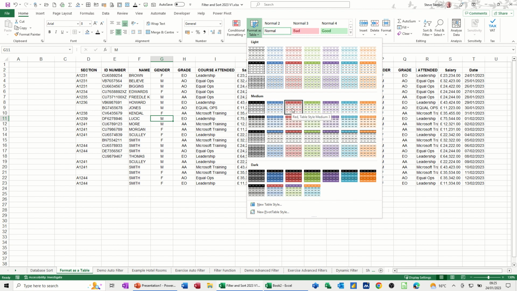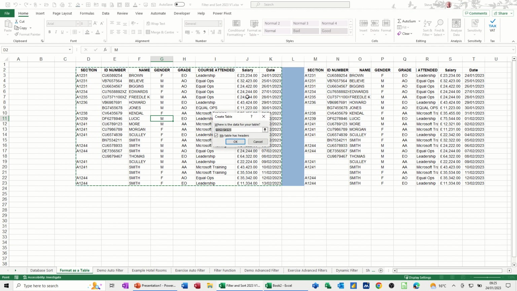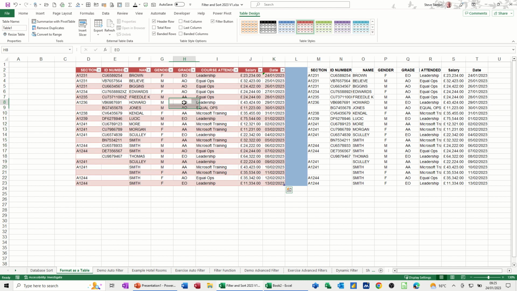So they are just colour styles. I'll just pick this one. And immediately Excel grabs this table here and it's asking me, does my table have headers? Yes, it does. You can see them there. It isn't picking this up because there's a column gap and I've done that on purpose. I'll click OK to that and then it will apply that color scheme, that style if you like, to this table.